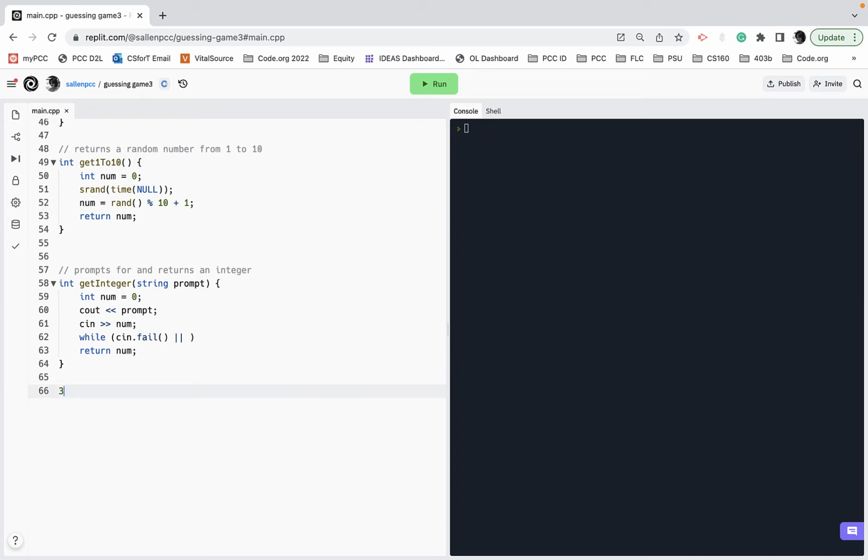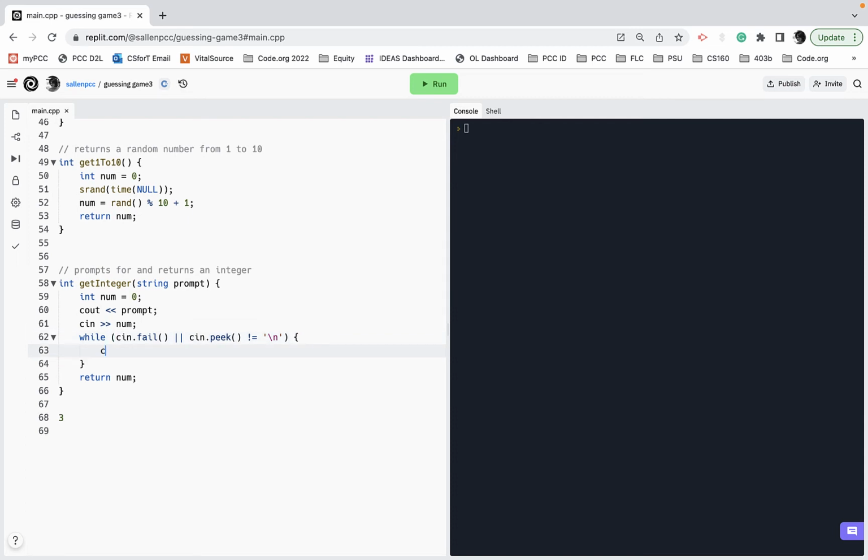If the user just typed a 3 and then hit enter, there should be a 3 in num, and then there should be a new line character in the input stream. So that's what we want to test for. We want to test if there's not a new line character in the input stream. So we'll say if cin.peek is not equal to the new line. Okay, so if it went into fail state, or if an integer was picked off, but the next character is not the new line, we need to do something.